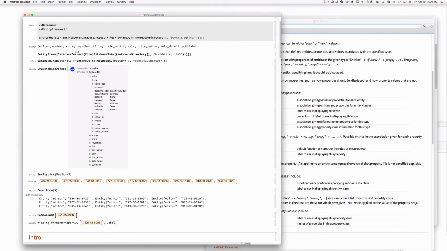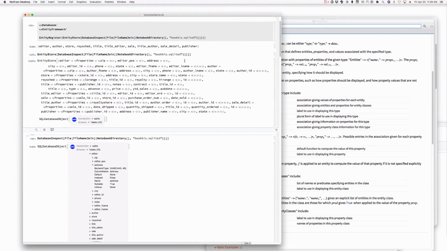So what's your point here? I mean, evaluate that. So basically, you already have kind of a skeleton structure to fill in. Oh, there. I see. That's nice. You don't need to go rummage into the SQL database object.